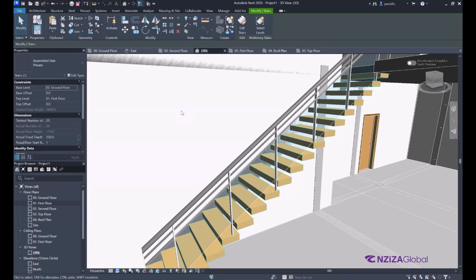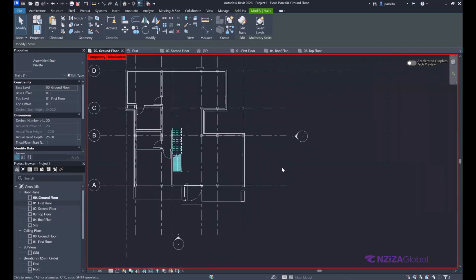If you enter the 3D view inside from outside, how do you place your camera? Do you move the camera, or do you just drag it and go inside the house? There are different ways of doing that.